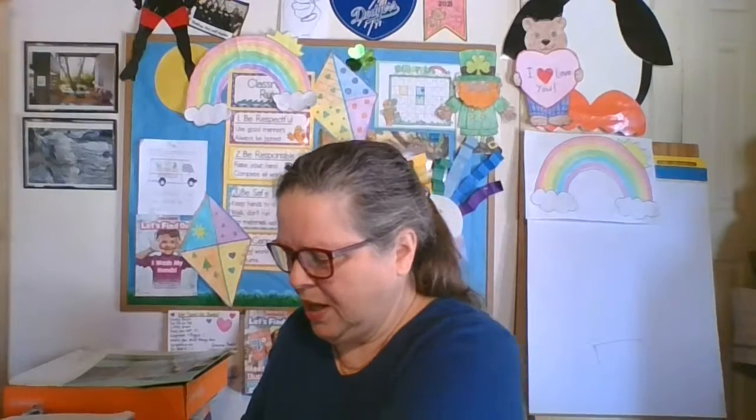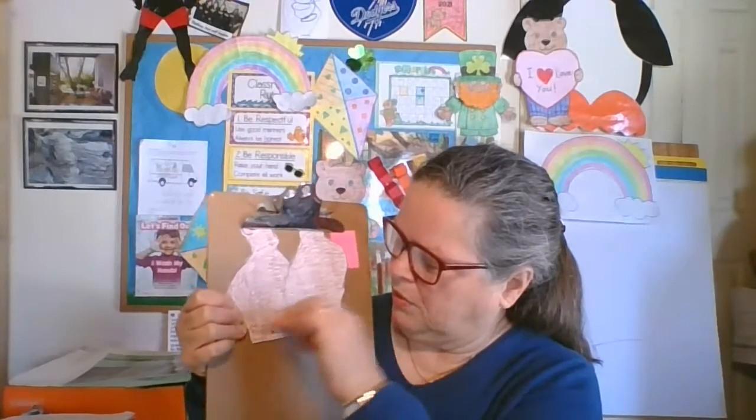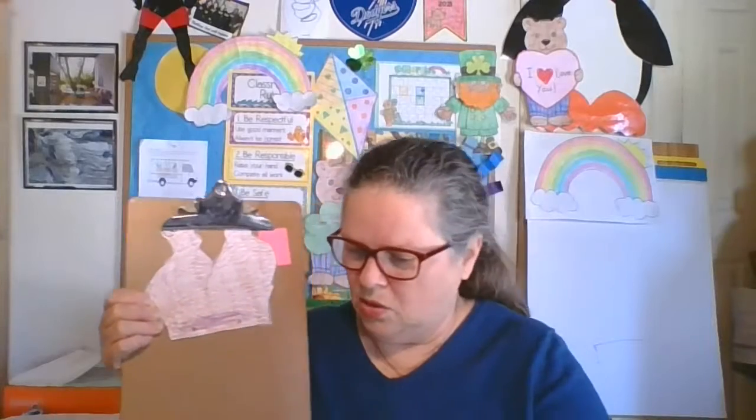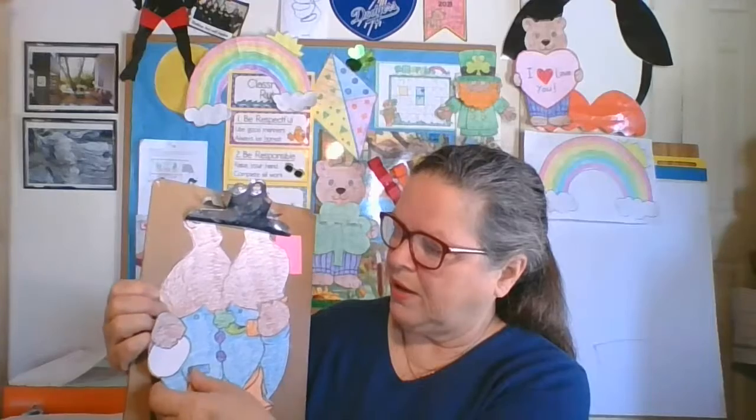Okay. Uh-oh, I put the glue on the wrong part. I put the glue on the wrong side. Peas and carrots cheeseburger. Don't worry, friends. I'm going to fix this. We just have to put the glue on the other side. Here we go. Nothing bad will happen. Zerbal, got to pay attention. There we go. We'll put the glue on this side. Holy tomatoes, peas, and carrots. There's how it goes.